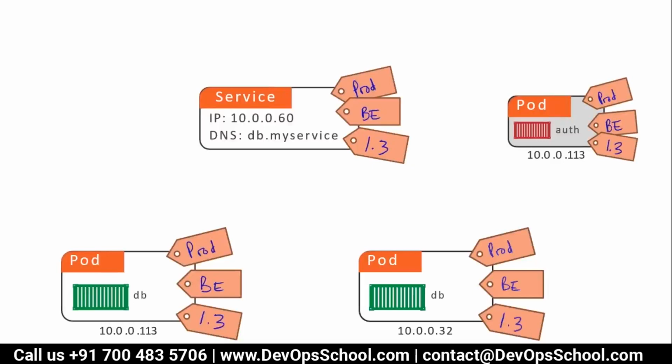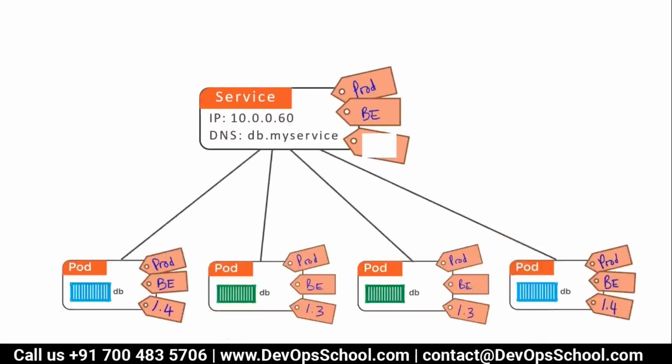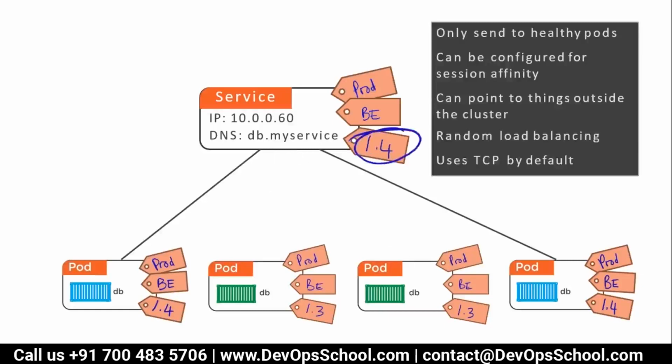So this is the concept. Now let's move on. See here, there are 4 pods, and see here, prod B, prod B, prod B, prod B. Here the labels of the pods match prod B because I removed 1.3. So now it's load balancing across 4. What I want is either the service of 1.4 or 1.3. It should not be that sometimes you get the old version, sometimes the new version. So how do we correct it? We relabel the service to 1.4, and now you see here it's redirecting only to the right labeled pods, guys.